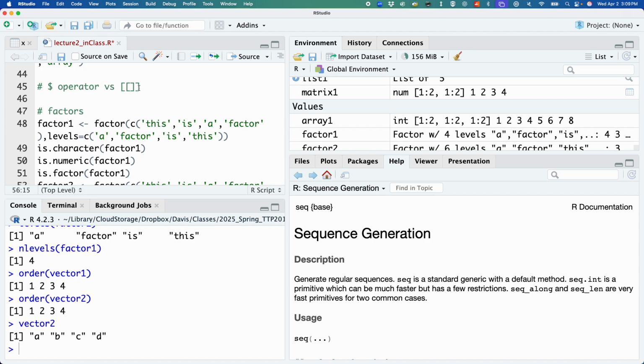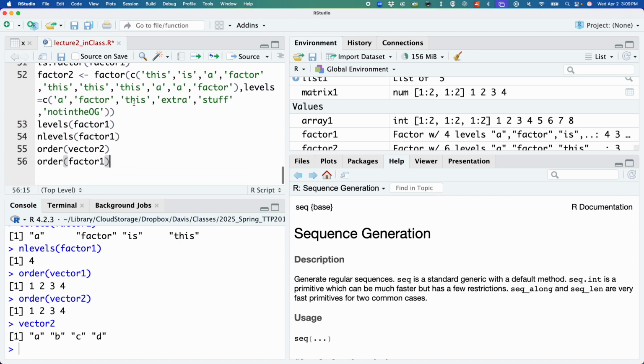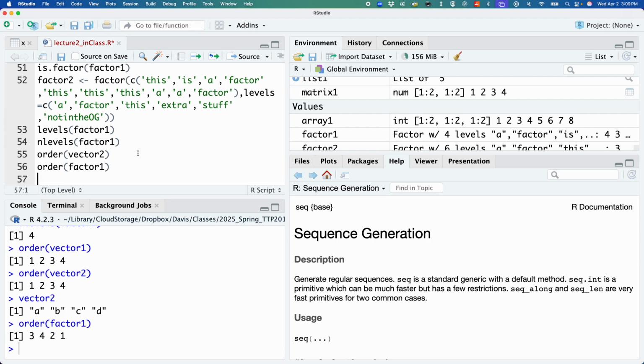So if I take the order of factor 1 based on the levels that I specified, it should be 4, 3, 1, 2. Is that what I said? Yeah, that's right.